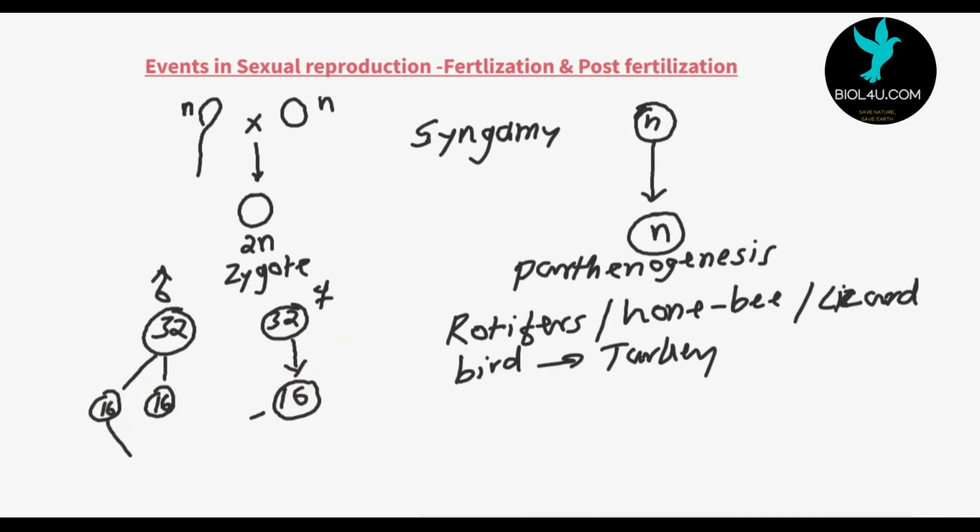Suppose this sperm fertilizes this egg, forming a zygote containing 32 chromosomes, and similarly this one fertilizes this egg, again forming a 32-chromosome zygote. The zygote develops into a diploid individual, which is either a queen or a worker. But when an unfertilized egg directly develops into an individual, it becomes the drone, the male. The male is haploid because it is an unfertilized product. So this is one example of parthenogenesis in the honeybee. Only the drone is male, and the queen and workers are females produced by fertilization containing 32 chromosomes.